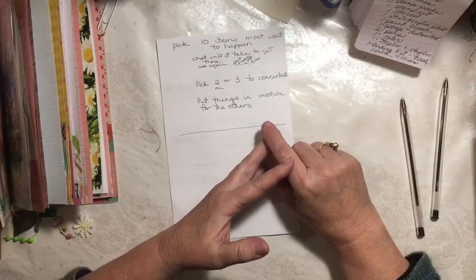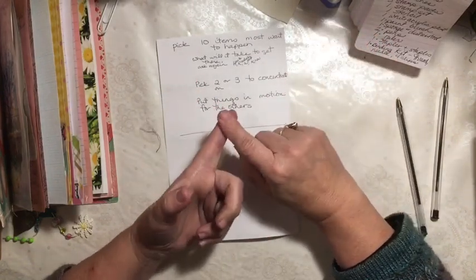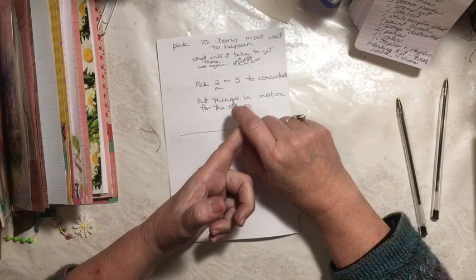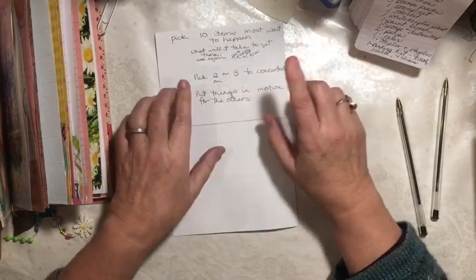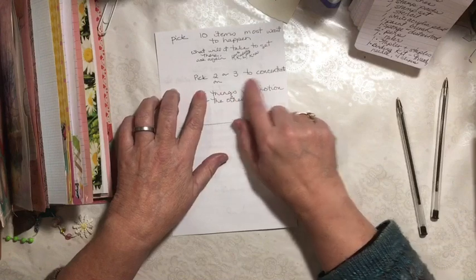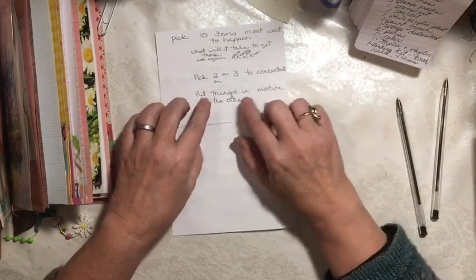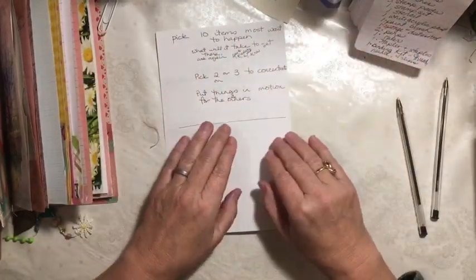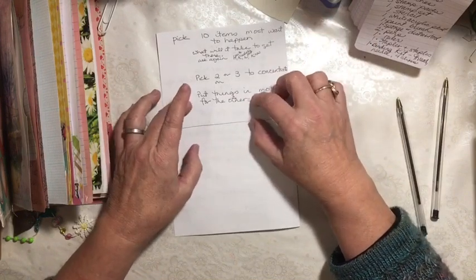And ask again, is it something I have to do? Is it realistic? Is it something I want to do? And do I know how to get there? Do I know how to get it? And then I pick two or three to concentrate on. Then I look at the rest of my 10, and I ask, what can I do that will make these things happen?